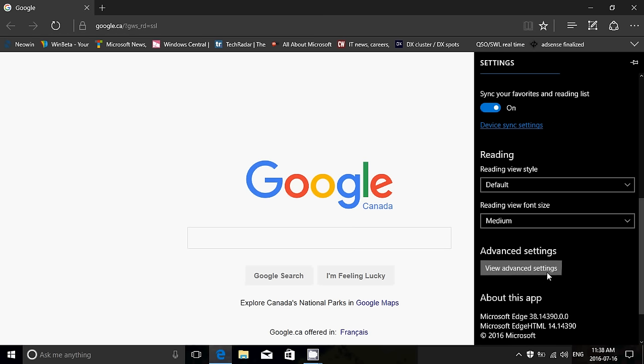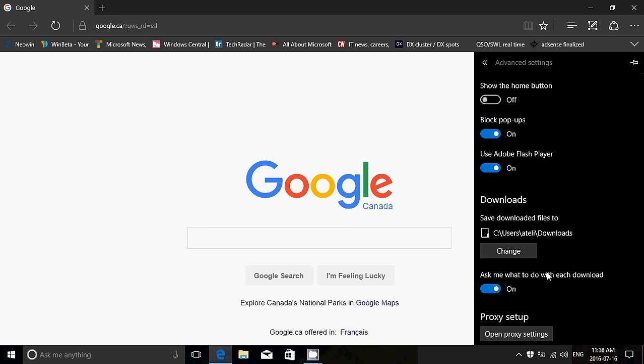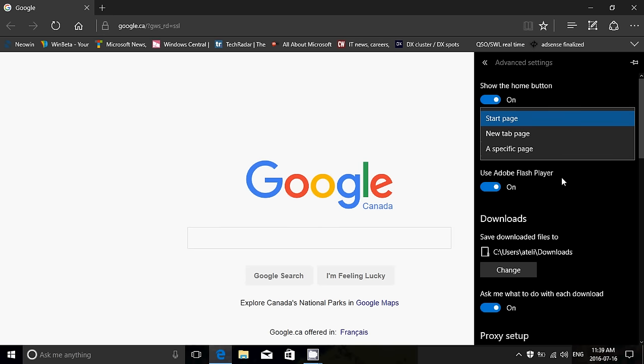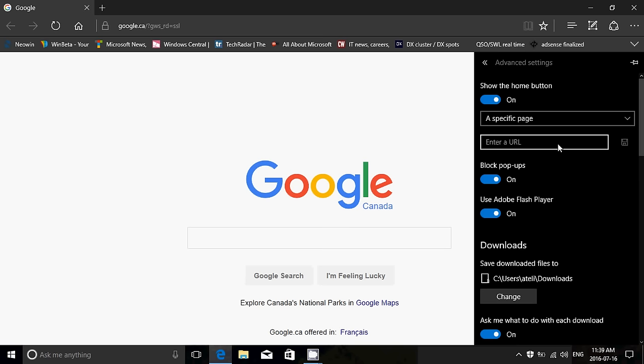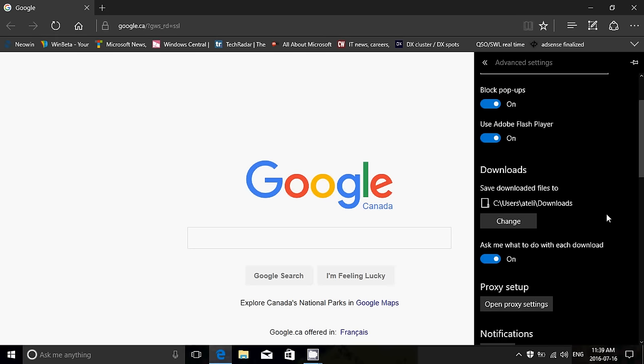And of course, in advanced settings, a few things once again just changed. They've changed the order of things and the way that you choose them. So you can of course show the home button. Turn it on here, and choose what page you want. Once again, I want to have a specific page. So the home button, that's interesting, by the way, because the home button can bring you to a different page than your start button. So they made a difference here between the home and the start button. For example, I can actually do this. And now I'll have the home button here on the upper left, you see, and I can go back to whatever page.